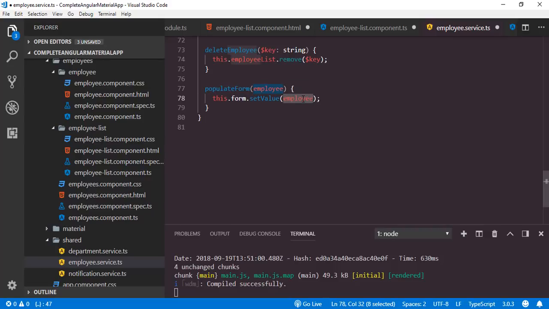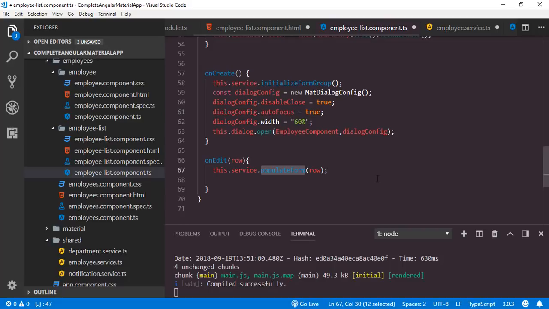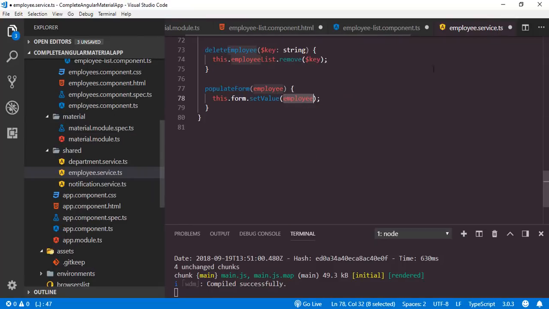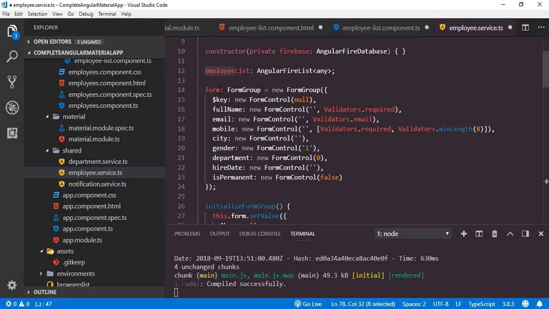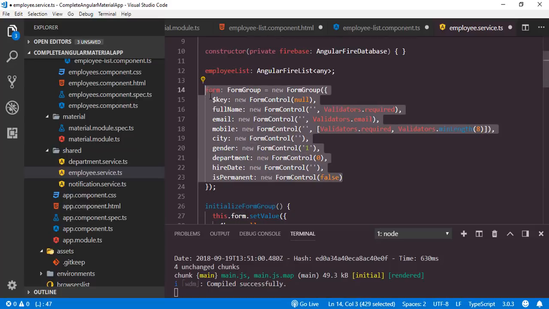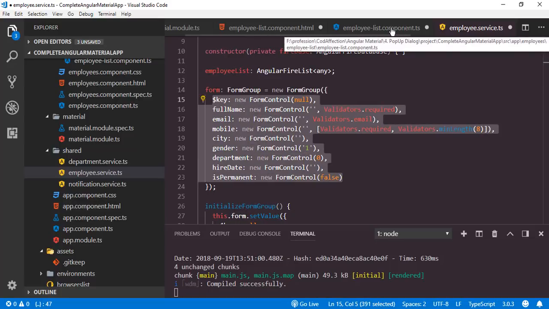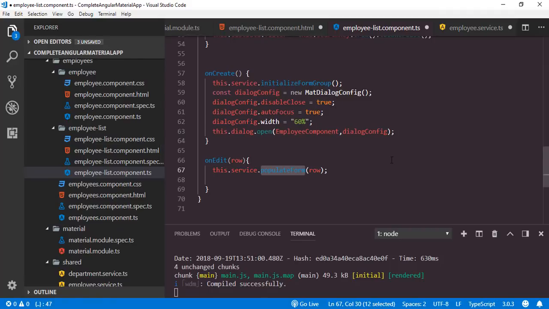Inside this employee object, which is passed from this employee list, we have an additional property compared to what we have defined inside this form group here. All of these properties are there in the object which we have passed from this employee list.